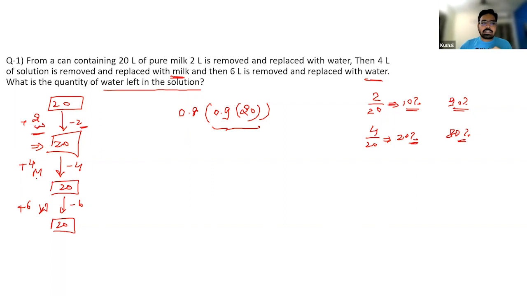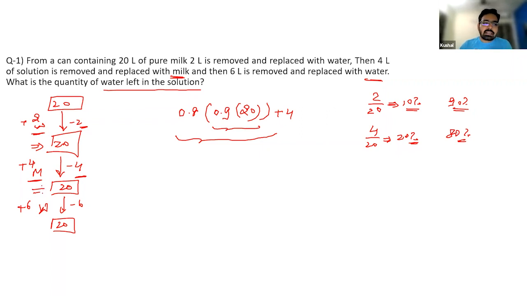Now add 4 liters of milk to this. Now understand this thing. What have we done? After this 4 liters removal, what we have calculated over here, what is this quantity? This quantity is milk, right? And I am now adding 4 liters of milk. Should I not simply do a +4 to this? That is what makes sense. Keep things simple and understand every single step. You're fine on this. It required just a +4. That's it. Nothing more than that.